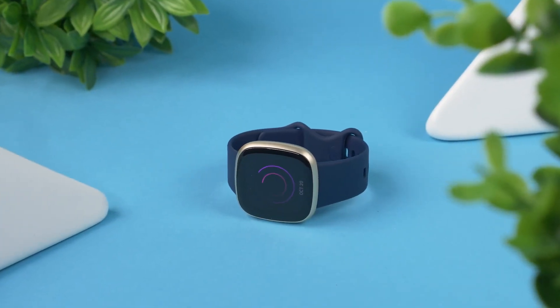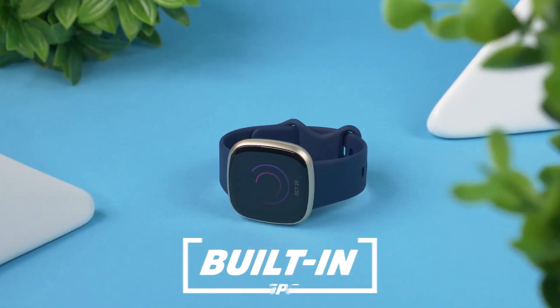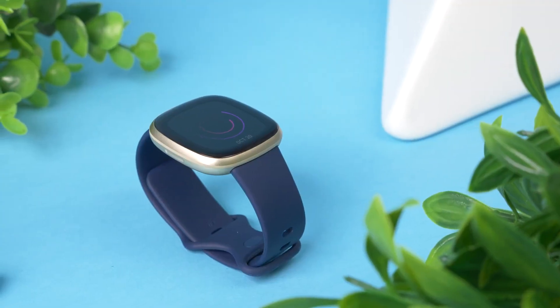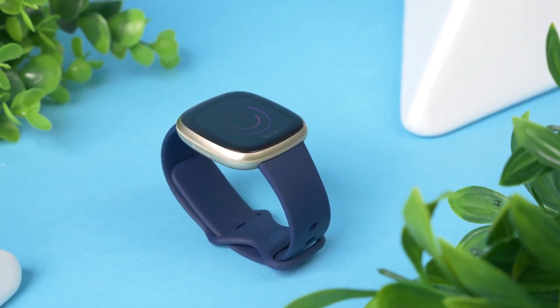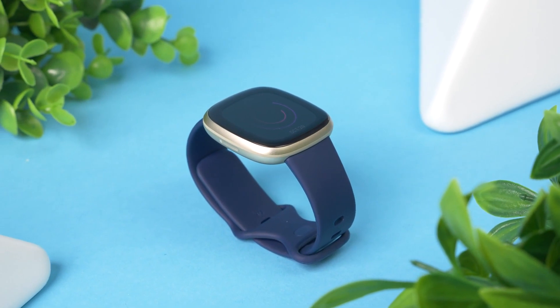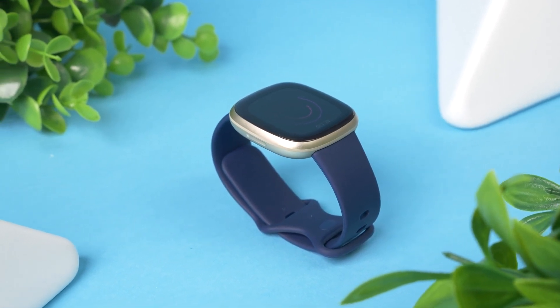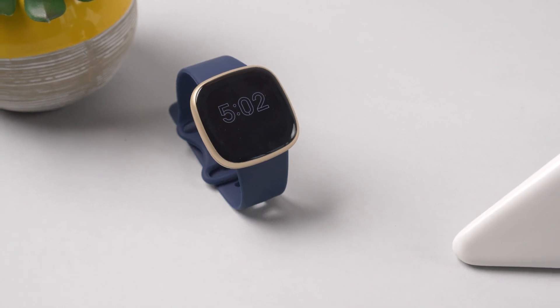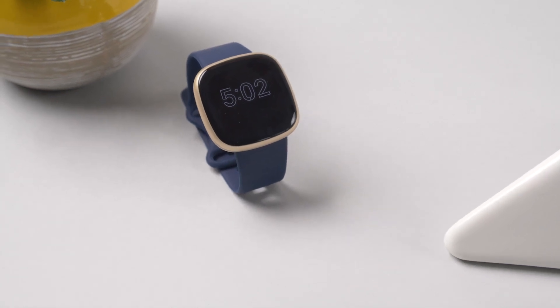When it comes to fitness tracking, no one does it better than Fitbit. The built-in GPS is the greatest upgrade on this watch — not many Fitbits come with GPS, so this feature is a big differentiator. Fitbit Pay and music storage are also available on the Versa 3, and with the built-in GPS, you don't need to carry your phone to track your runs, rides, and swims. It comes with 20-plus exercise modes bolstered by automatic exercise recognition, including run, bike, swim, yoga, and much more.